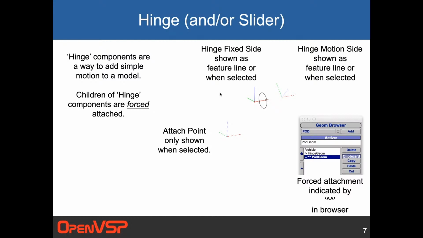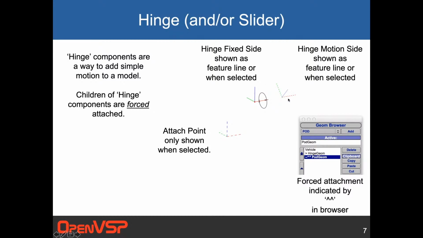And in the hinge component, what you have to do first is you specify the fixed side. So it can be attached to its parent and moved relative to that and get its orientation. And then you specify the position and orientation of the hinge. So that's the rotation axis and where it starts. And that's specifying the fixed side. And then the motion side is then either rotated or, if there's a slider, translated relative to that.